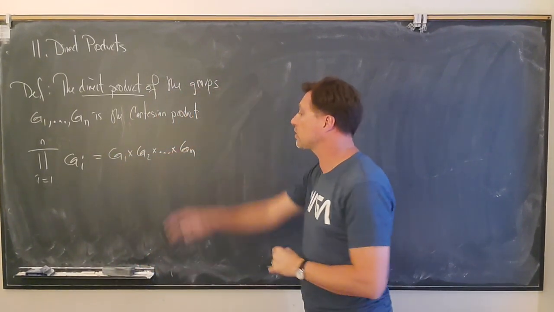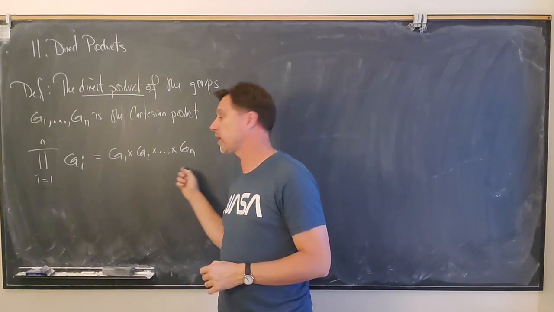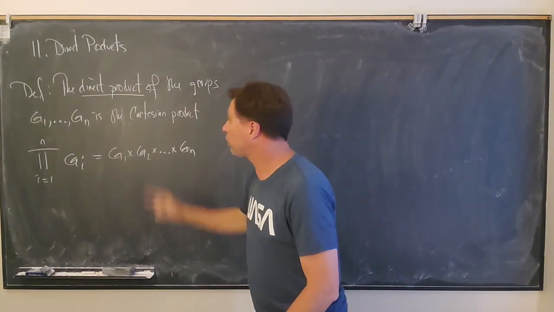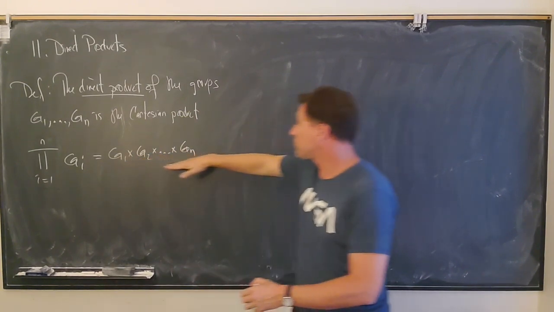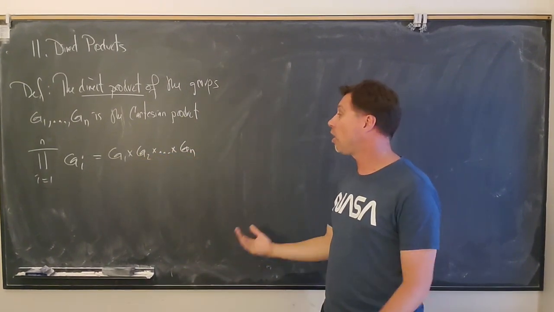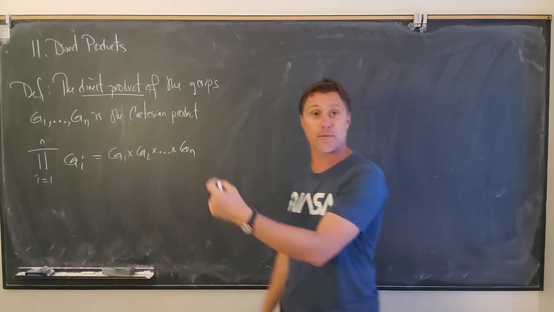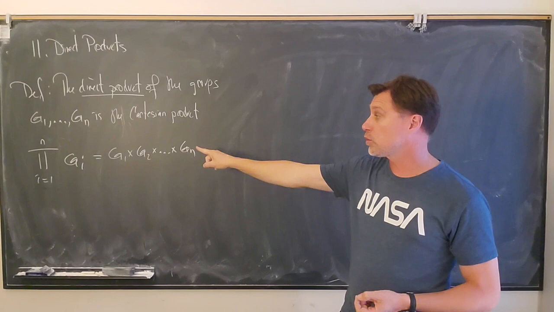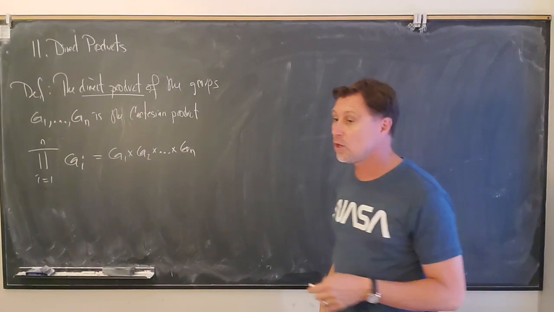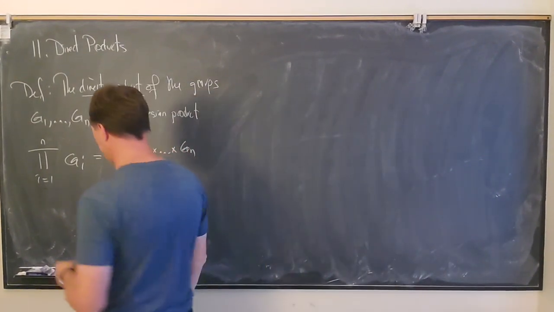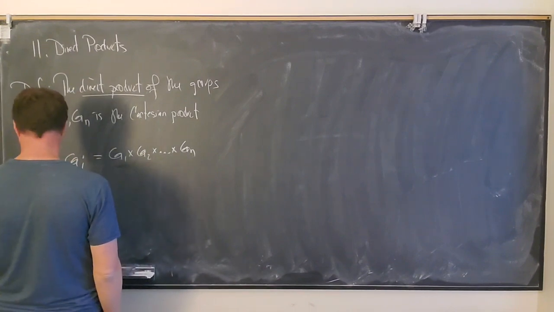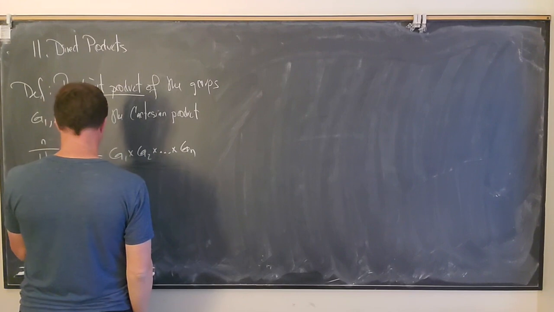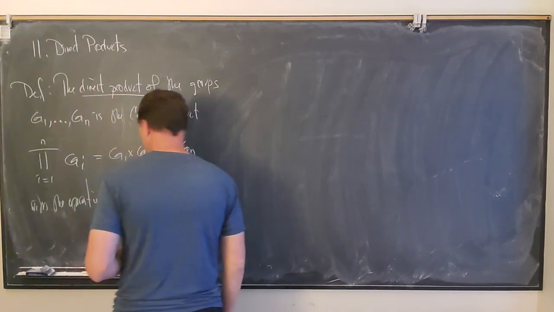All right, so we start off with some groups. We form the Cartesian product, which is just a set theoretic thing. So the direct product as a set is right there. It's the collection of all n-tuples where the first entry comes from group 1, the second entry comes from group 2, and so on. But all I've told you is who it is as a set. Now we need to say who the operation is. And so it's with the operation. And we're going to do things in the obvious way. Let me put it up here.